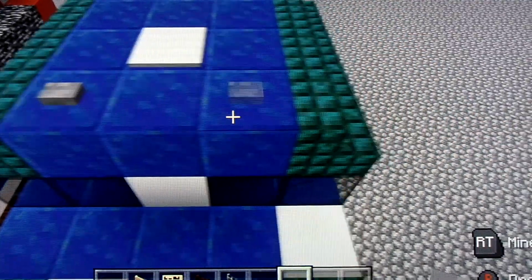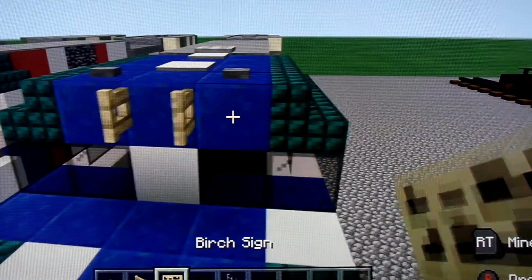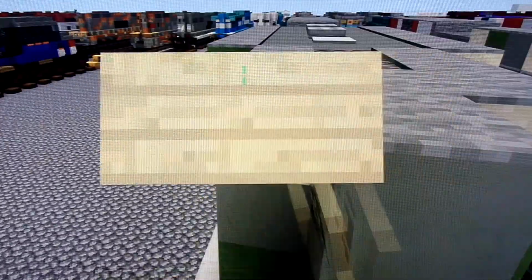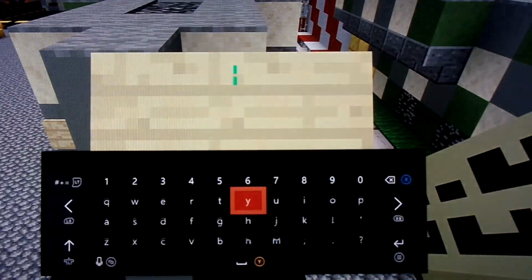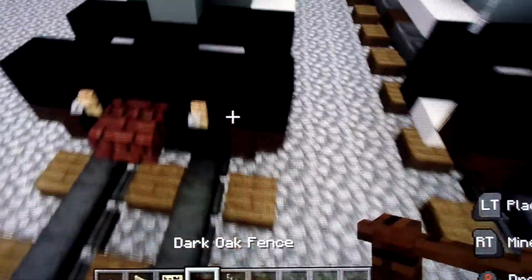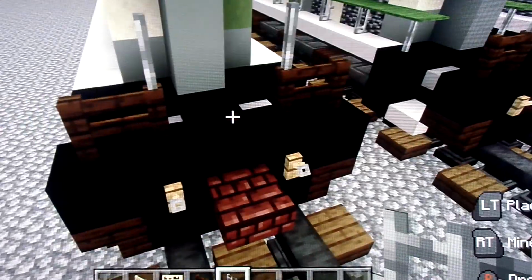Place two right here for the beacons. Then place fence gate like that. Birch sign, birch sign, birch sign, that's one too high, birch sign, fence gate, and then that. Then for the back right here, just make it like that, and like that. And yeah.